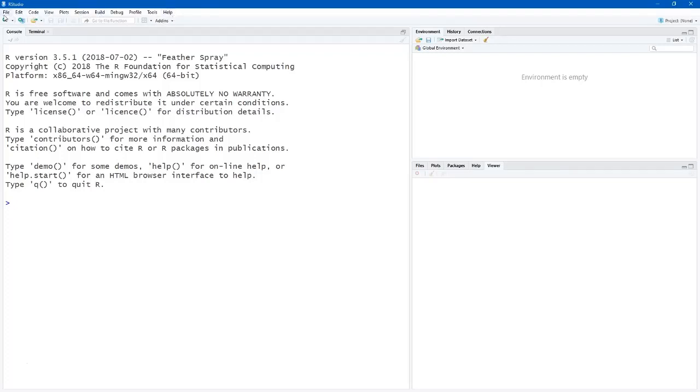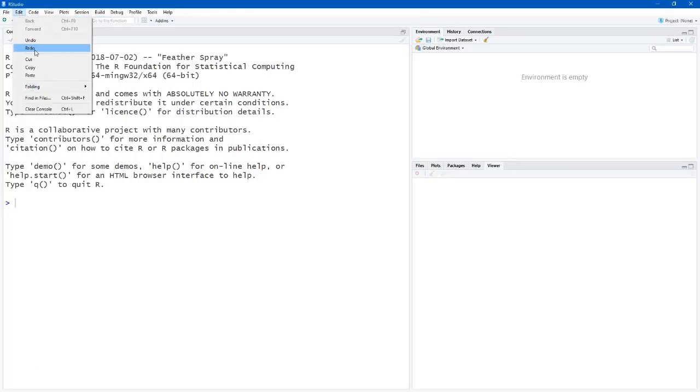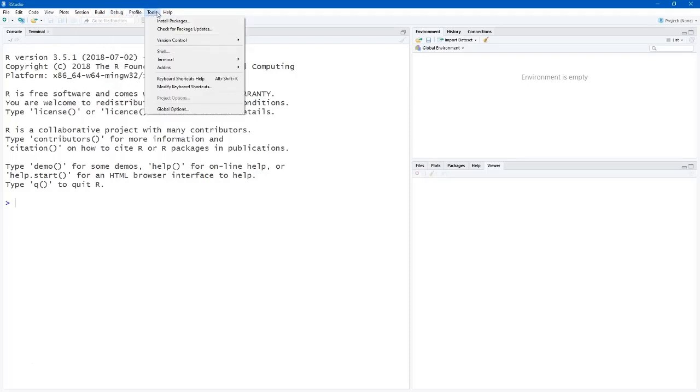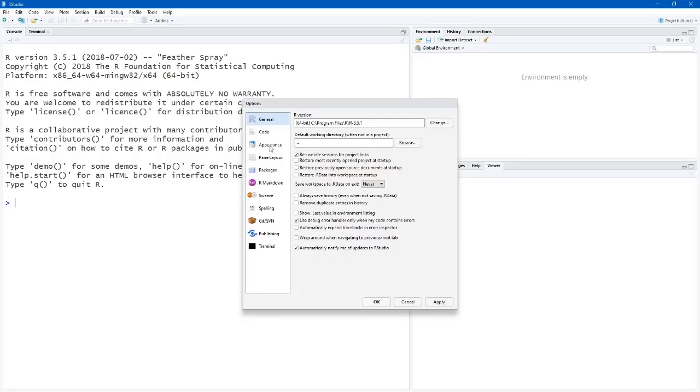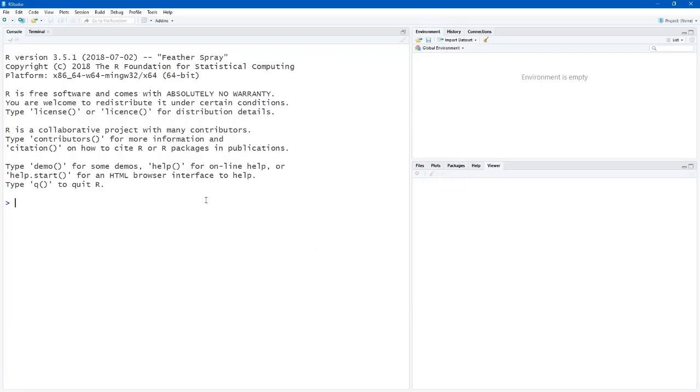We have this menu system up above. There's the normal file, and you can do new file and save as. You can edit a few things that you might not see in usual programs: plots, sessions, build, debug, profile, tools. Tools is quite important because you can go down here to global options, and you can set quite a few options. For instance, here in appearance, you have some themes. The default here is Crimson Editor, Dawn, Dracula, Dreamweaver. You can really set your coding environment to look the way that you want, and I've increased the font size here to 16, so it's easier for us to have a look at in this recording.